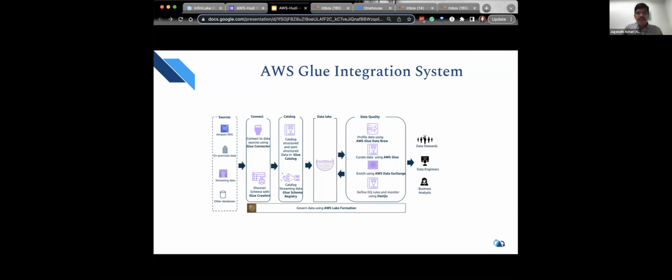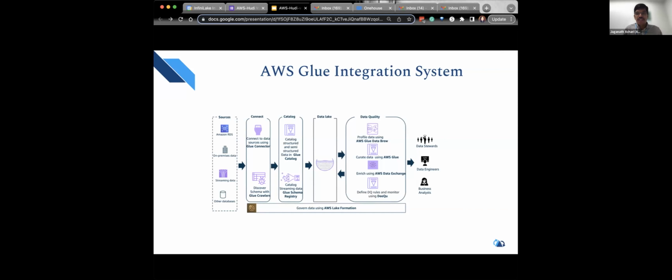Our data catalog serves as the central metadata catalog for all your data needs. The schema registry enables you to discover, control, and evolve your data stream schemas. Glue DataBrew facilitates data scientists and analysts in cleaning and normalizing the data, reducing the time it takes to clean up your data by up to 80%.